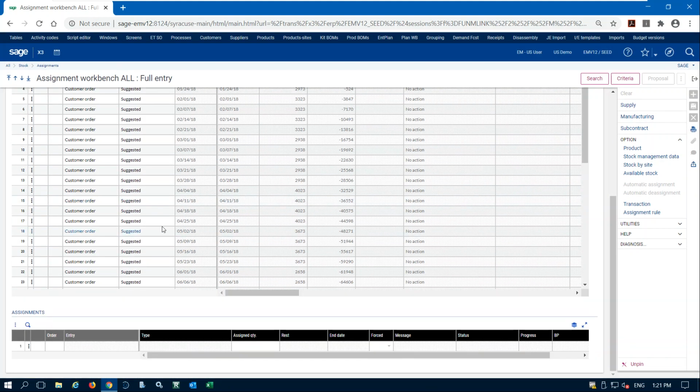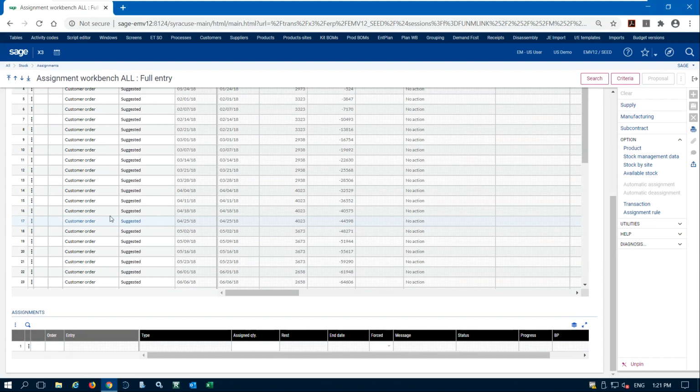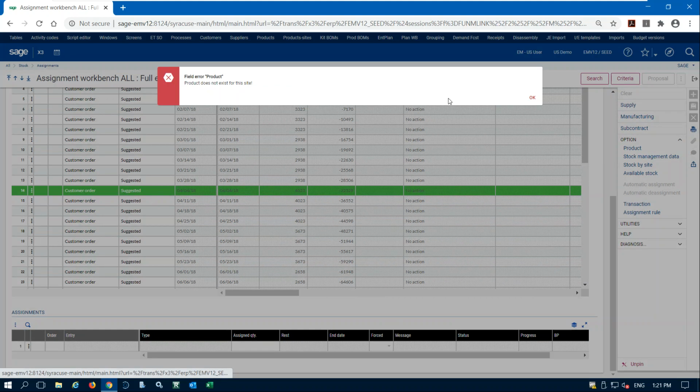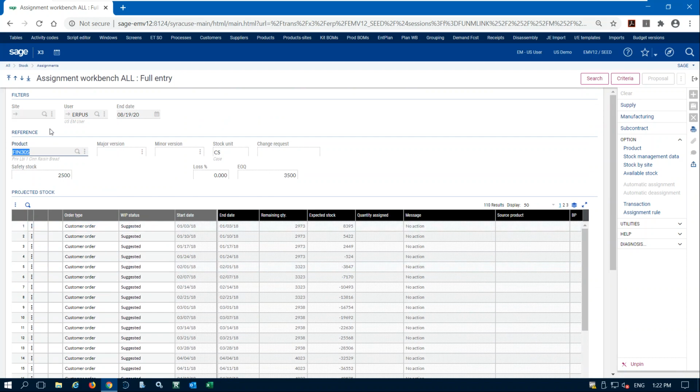I don't have some good data to show, but what this lets me do is assign the output from a work order, say, to a sales order. So if I have a work order going on to produce pallets and the customer has a sales order for pallets, I can come into this assignment workbench and assign that work order to that sales order. And that's what this does. It lets me click on a customer order and a work order, and then it's almost like a pre-allocation. So when the inventory is on hand, I can allocate it to a sales order, but this assignment workbench lets me pre-allocate. And this is nice if I'm just turning things around.